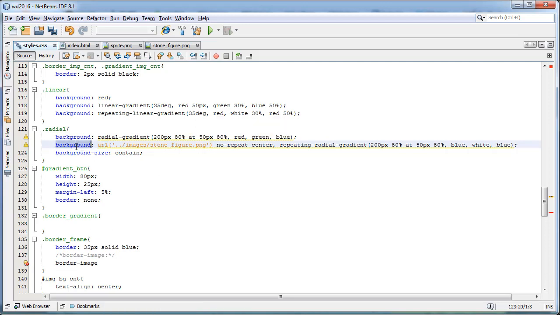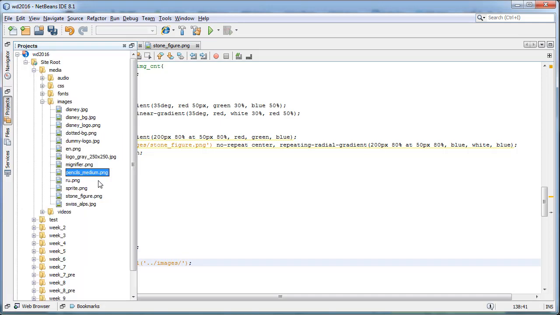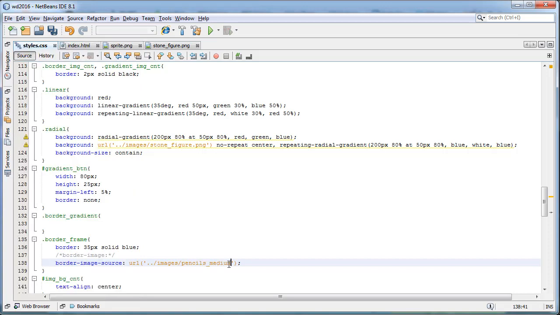But instead of background image, we are now using border image source, because the name border image is already taken by the shortcut. Here we call the URL function, and in here we specify the path to the file that we want to have included. So once again, I will be going out one folder into the images folder, and now comes the file that I already used, pencils medium, exactly the one that we have already taken a look at.